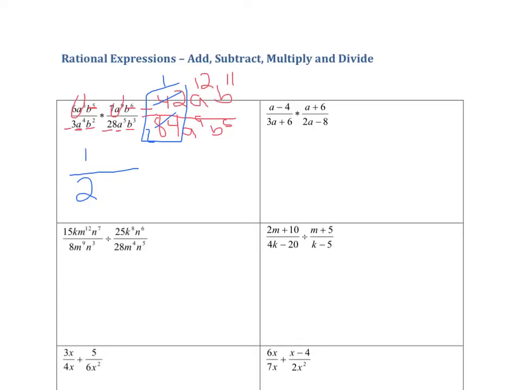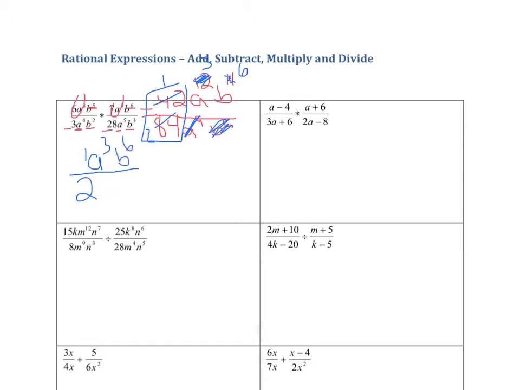And then I'm going to look at if I cross out. If I have 12 a's on top and 9 a's on bottom and I start canceling things out, I'm going to cancel out 9 from the bottom and 9 from the top, which leaves me with 3. So I have a to the third. And then if I cross out 5 b's in the bottom and 5 of the 11, I get 6 left. So b to the 6th.